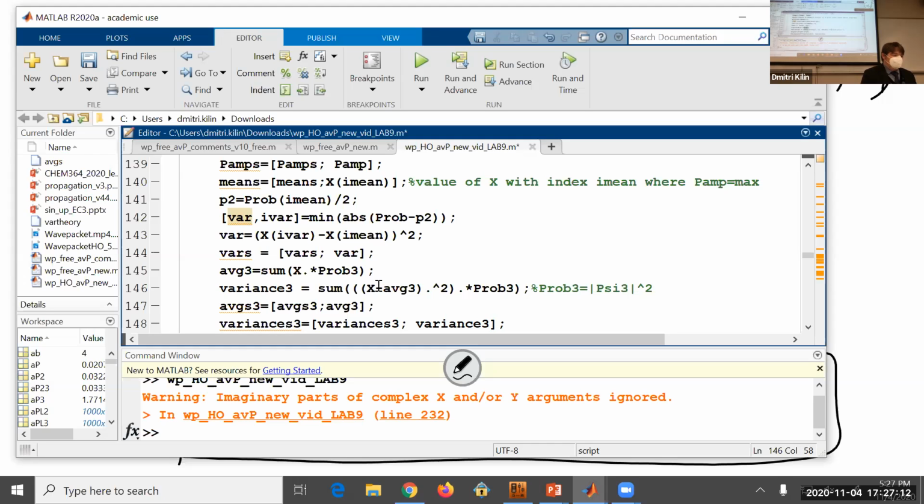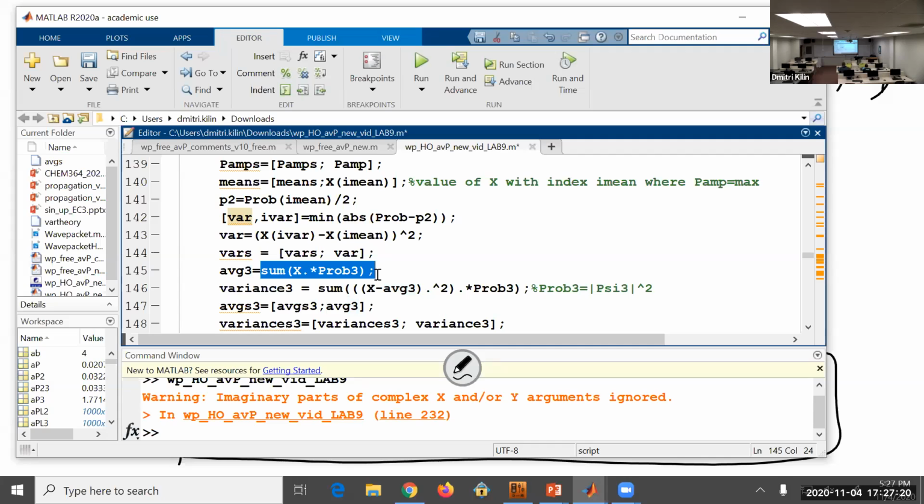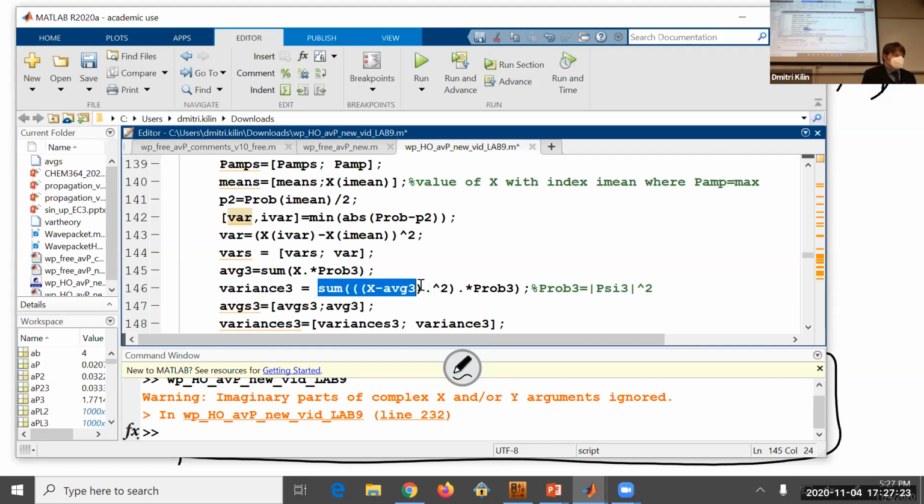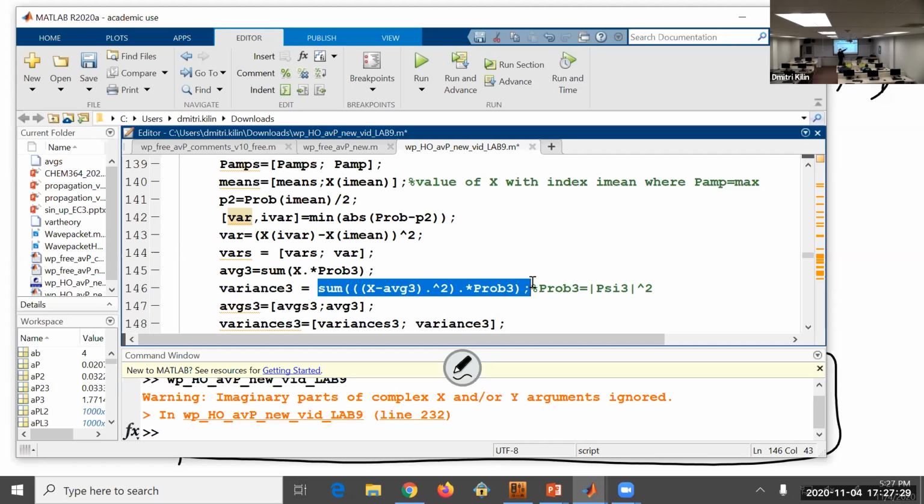And then AVG3 is the expectation value that we were just discussing. And this summation of x minus average squared, weighted by the distribution, is literally the way we define the width of the distribution in the program. Make sense?